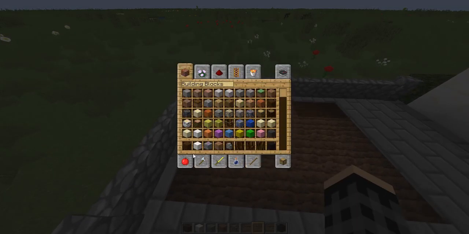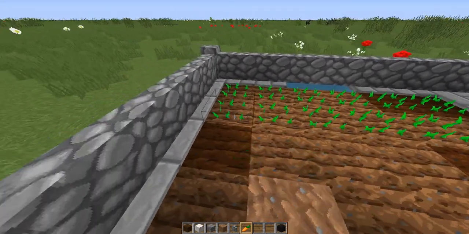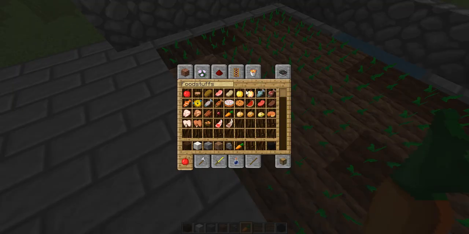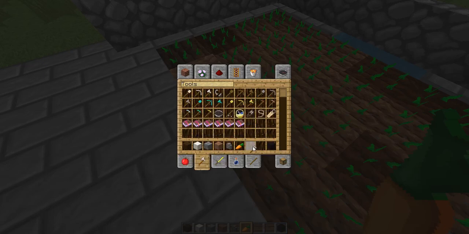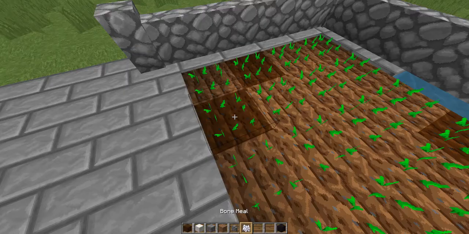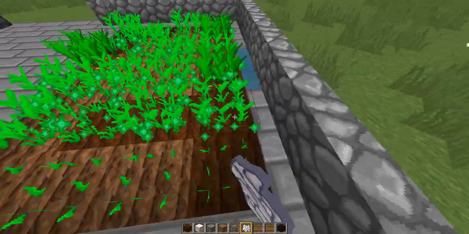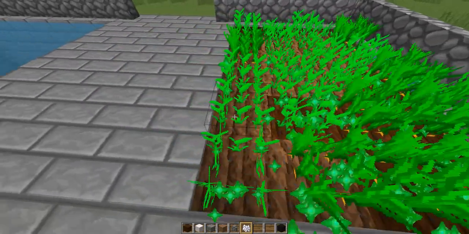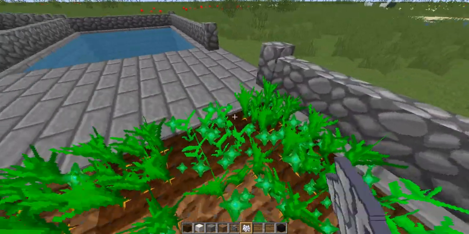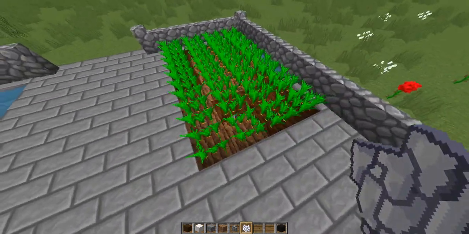And then you can put food of your choice. I'm just gonna put carrots because carrots are love, carrots are life. And I just stepped on it and I messed it up. And then, since it's going to take too long to get it done already, we're just going to put bone meal on it. Okay, so once you put the bone meal like this, make sure they're all carrots.